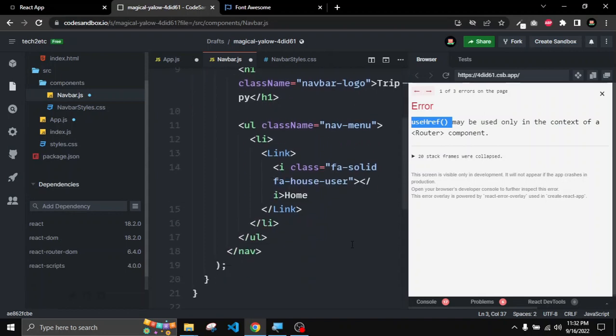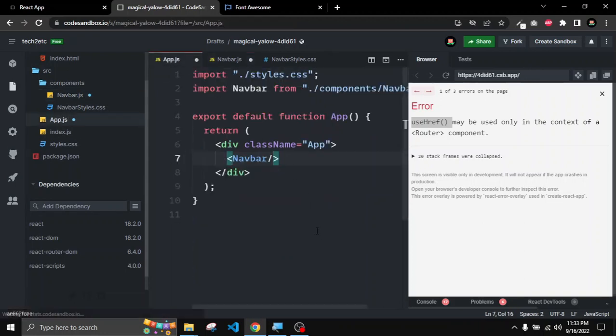So if we are using Link, then we have to use this Link inside a Router in our app.js file. Okay, and what I will do is inside our app I will import Router, and Routes and Route, all of this is actually from React Router DOM.